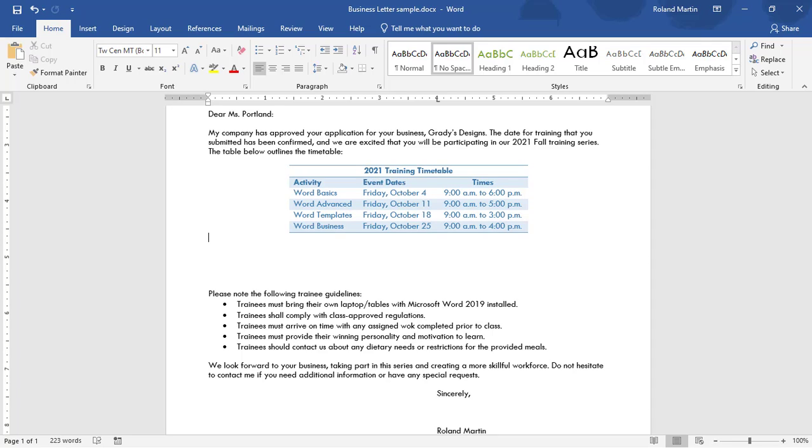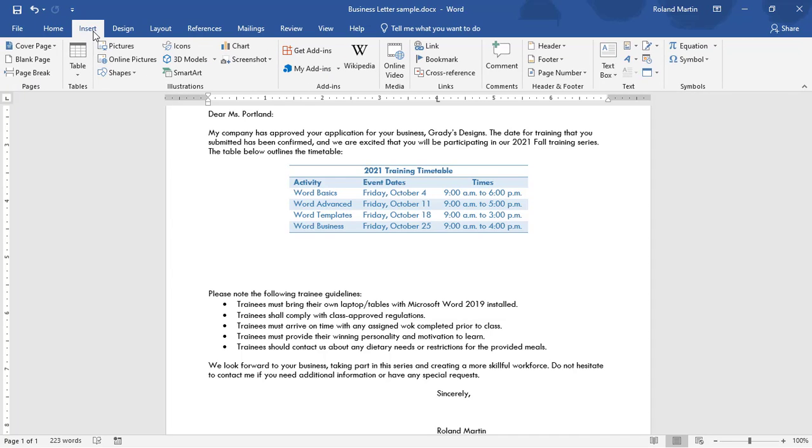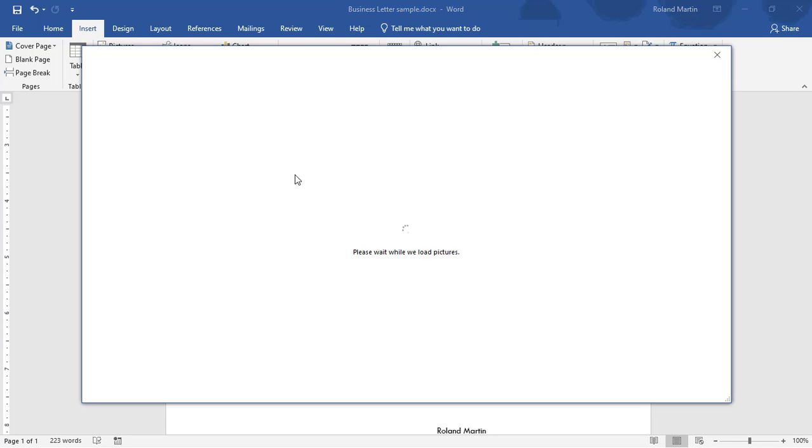From an online picture, we're going to go to our Insert tab once more. And in our Illustrations group, once again, we see Pictures or Online Pictures. The Pictures tab will allow us to insert a picture that we have stored locally, whether it's on a flash drive or on our storage space on our actual computer. Or we can go to the Online Pictures here. We'll use this example, and this comes from a variety of online sources. And we can just simply type in what we're looking for, choose what we want, and then insert it.